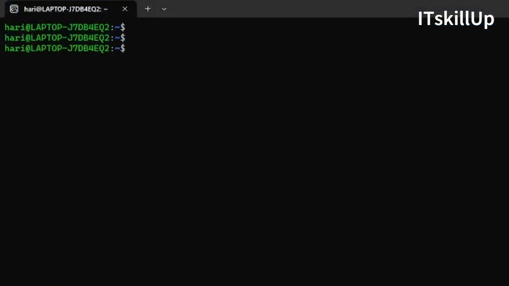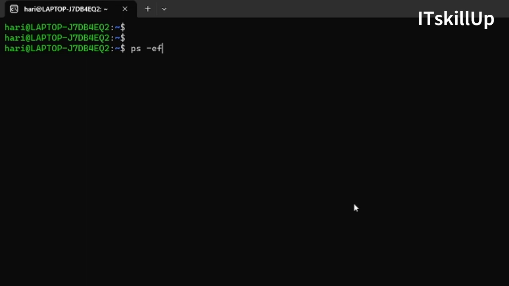Next command is ps -ef. The ps -ef command is used to display currently running processes on the system. It provides detailed information about each process, including the process ID, parent process ID, the user running the process, processor utilization, start time, and the command that initiated the process.